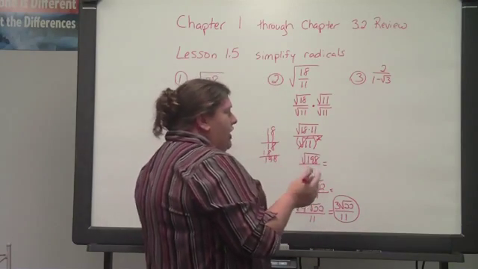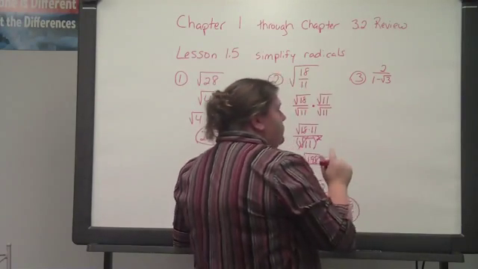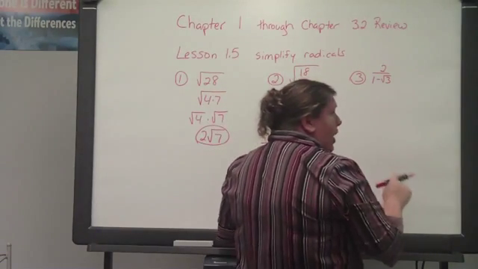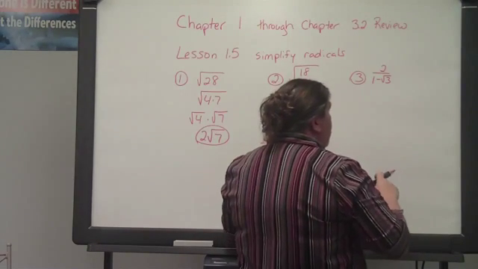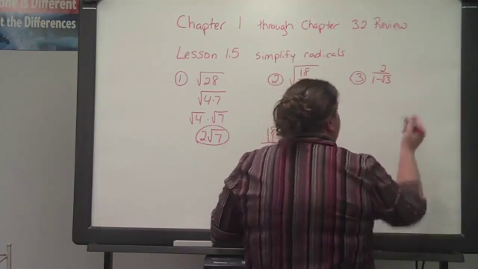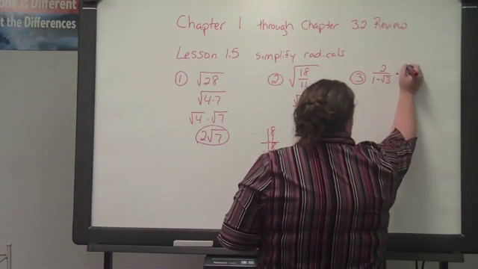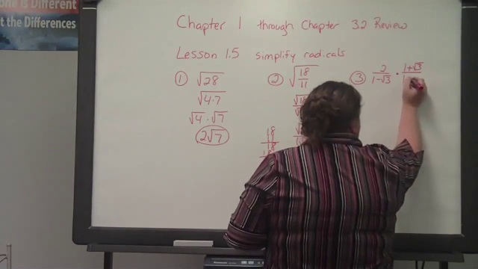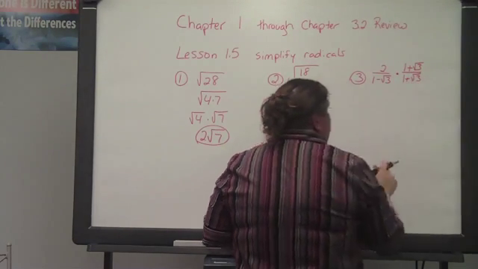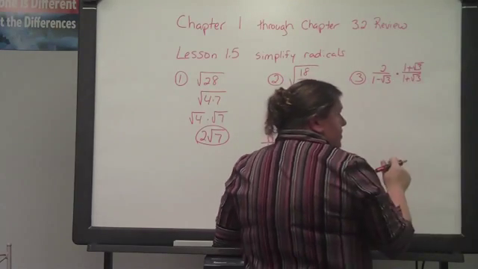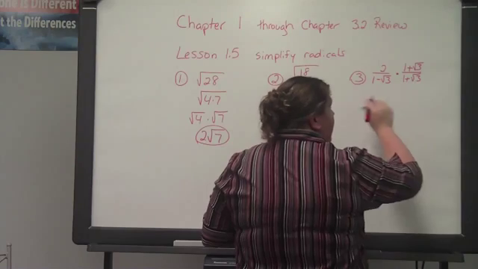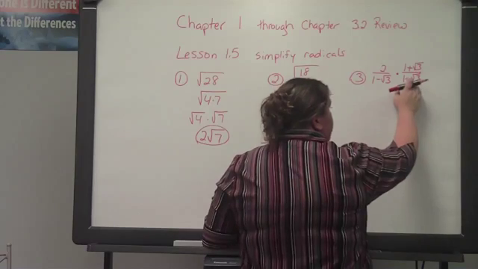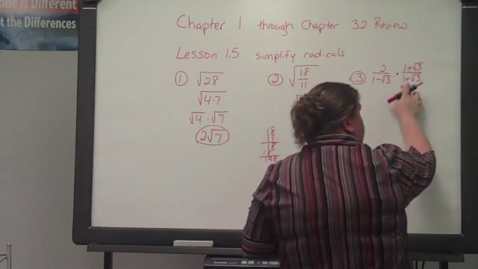Now the last one we're going to look at is 2 divided by 1 minus square root 3. What we're going to have to do here is multiply top and bottom by the conjugate radical. What that means is we are going to multiply top and bottom by 1 plus square root 3. Now again, this is considered the conjugate because we have a negative. We want to cancel it out, so the only way to cancel out the middle when we FOIL is by doing the opposite operation, which is plus.